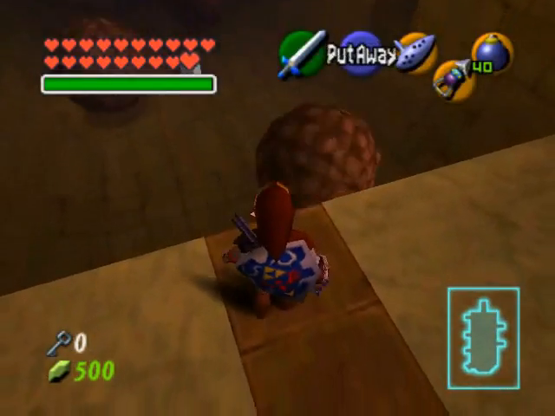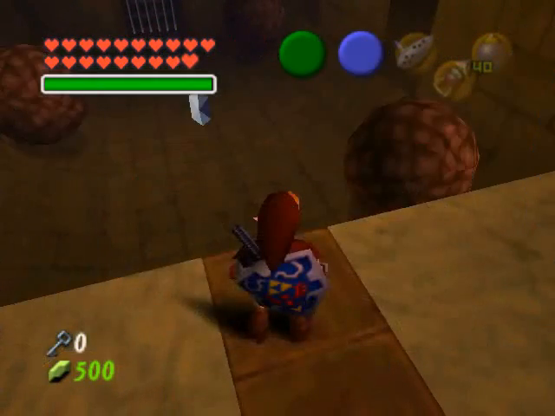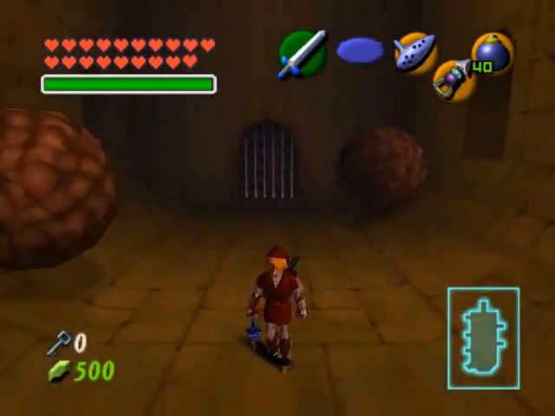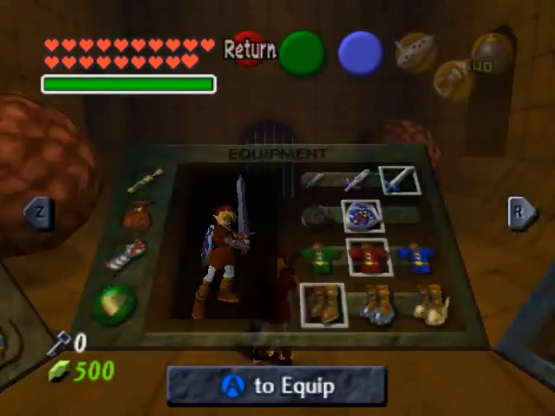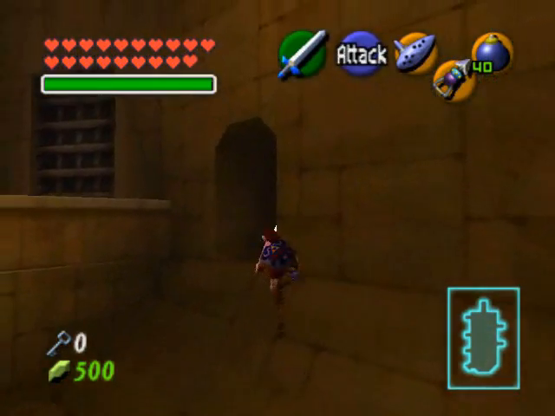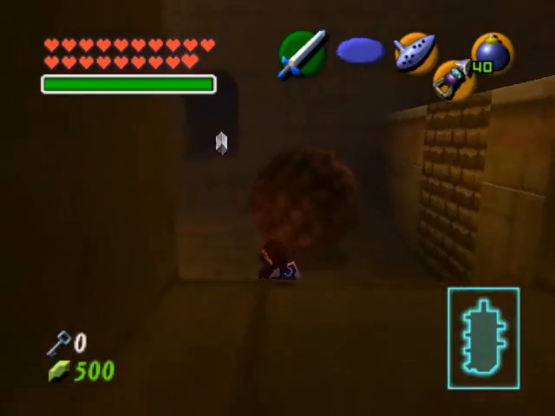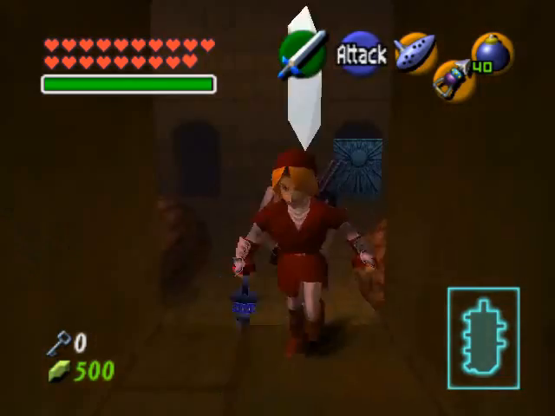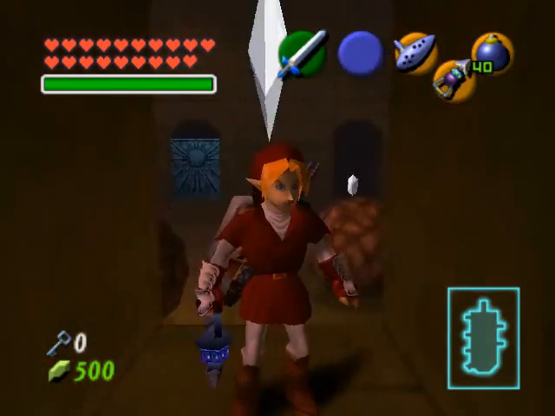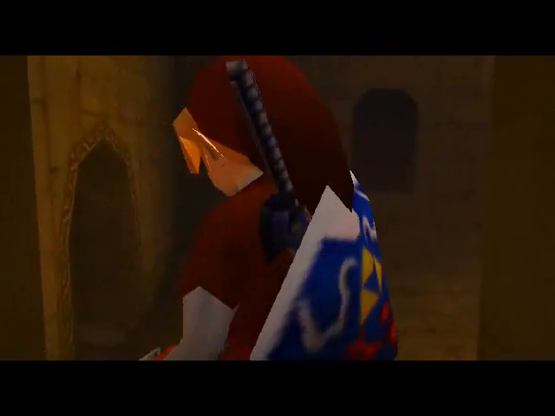Okay, now we gotta collect 5 silver rupees across these boulders. The first one, I think you need the hover boots. Never done it with the Kokiri boots. It's probably doable though, but there we go. I'm lazy. So, now there are all those alcoves all over the place where you have to get into them to get the silver rupees. And, yeah, you can see where the boulders are from here. They're not so sadistic as to, you know, throw you into these alcoves completely blind. So, here's the last one.